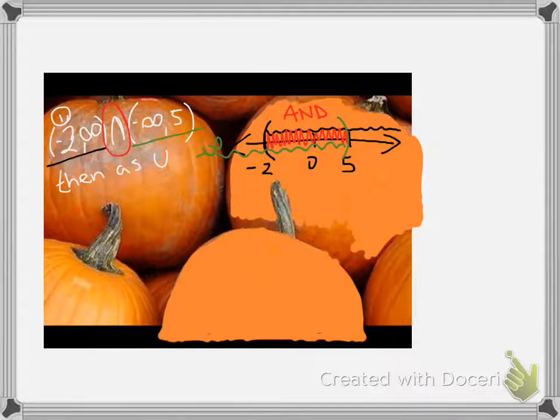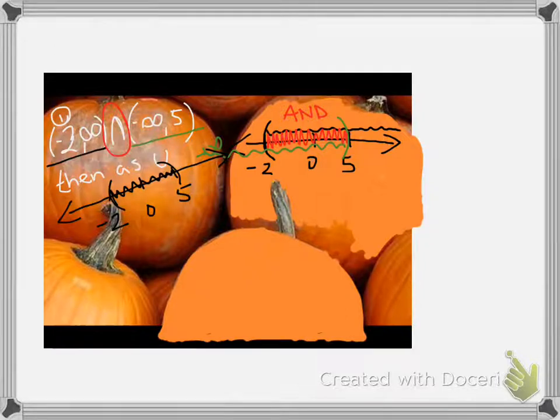That's not a very vivid color, is it? Let me go back to black. The final graph would show the 5, of course, and it would show the -2. It would go from but not including the -2 to the 5 and not including the 5. That's what the parenthesis means. All right, that's the graph of the and.